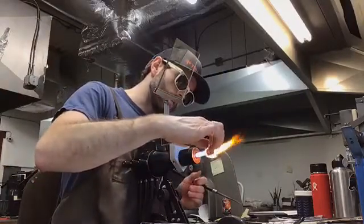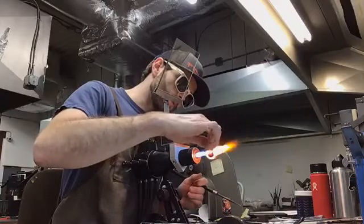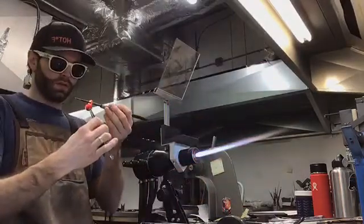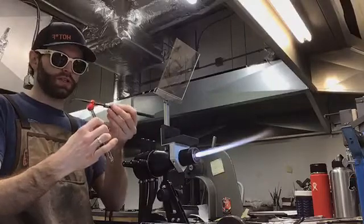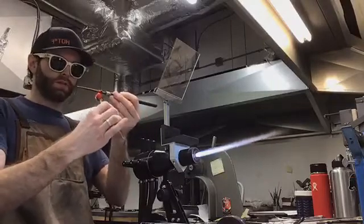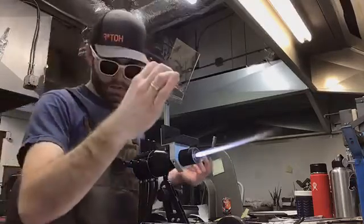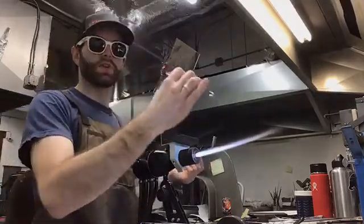Really making sure that those acute angles get flowed in. The loop is the weakest part of any pendant, and so you want to make sure that all those connections are very, very fluid to ensure the highest durability of the piece.